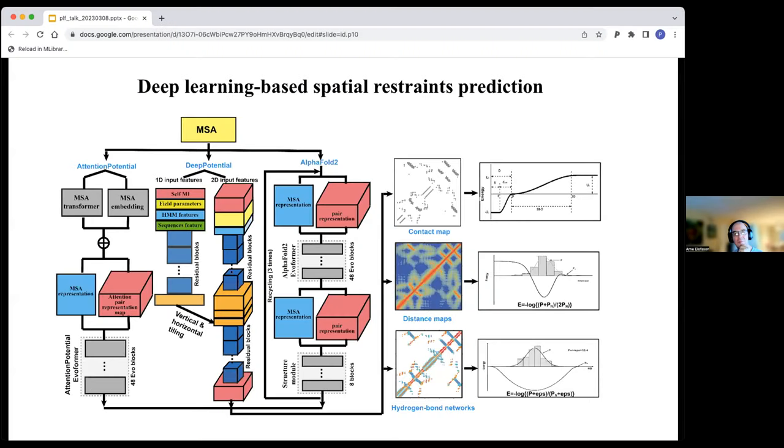Well, I may not understand the question. How they contribute is they add additional terms to the overall Hamiltonian that's getting sampled. It's not really a Hamiltonian, but the potential energy function that's getting sampled during the Markov chain Monte Carlo. So you're getting distance and contact potentials, and in the case of one of the pipelines we're using, you also get hydrogen bond potentials. Right, okay. And those are deep learning based. Yes, that's correct.